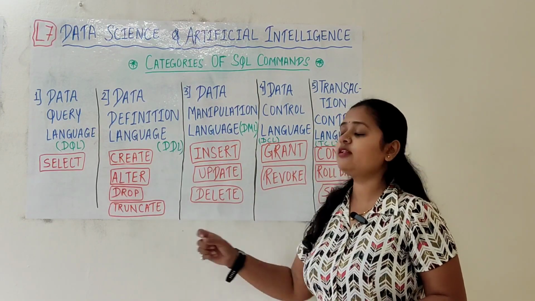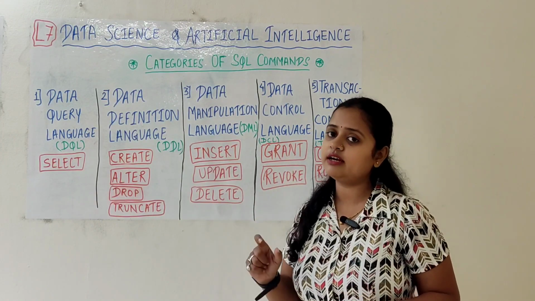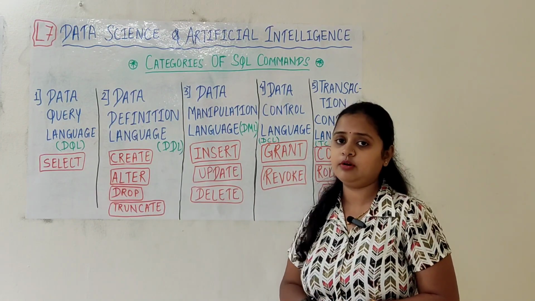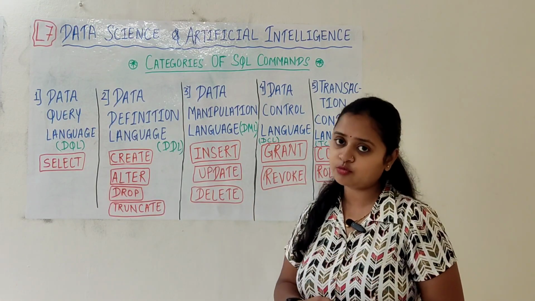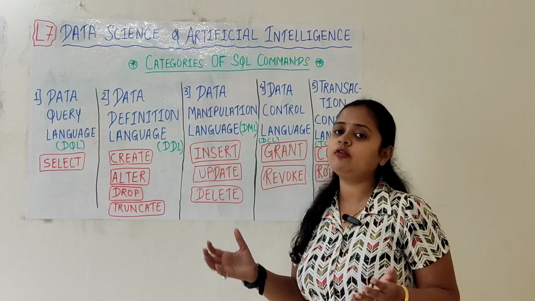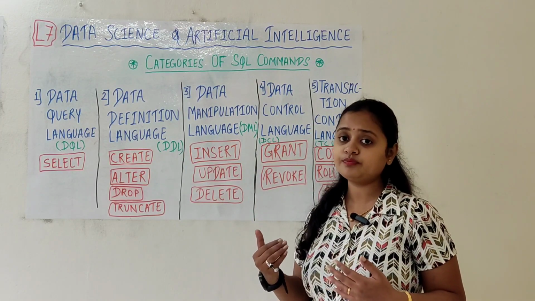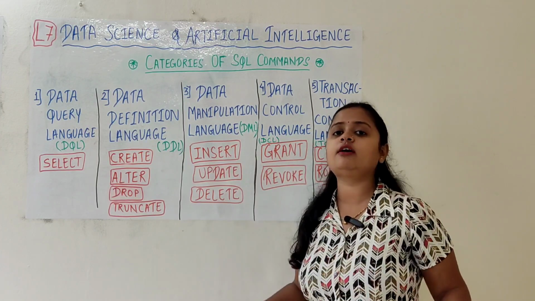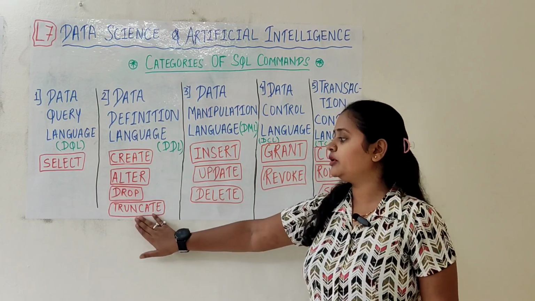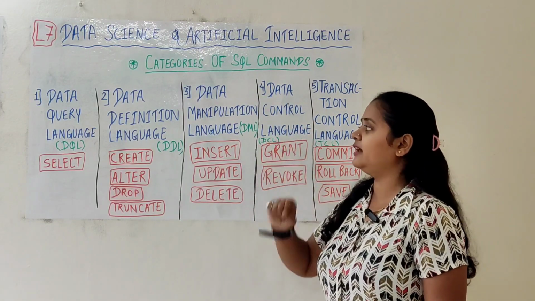Now the truncate command is only used to remove the existing data which is present in your table. Okay, if there is already a table named students, and there are some records, their student ID, name, then their city, and their standard, in which standard they are. If you want to remove the whole data of the students table, at that time you need to use the truncate command. Okay, now let's move towards the third category, that is DML.